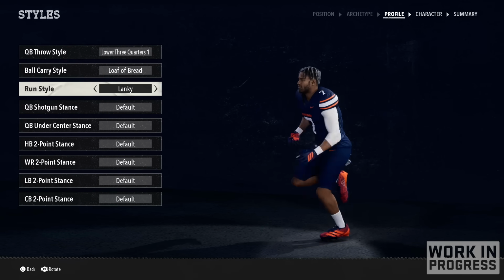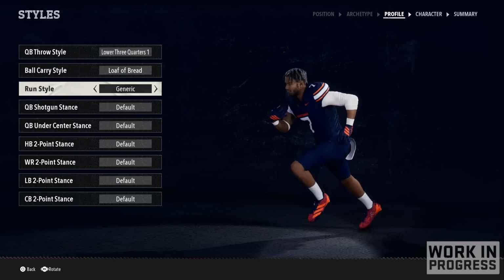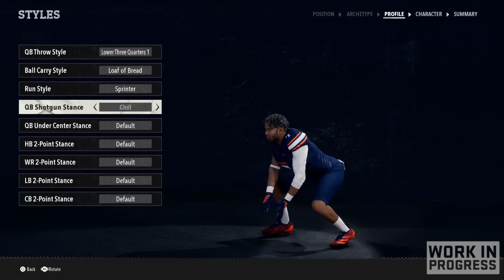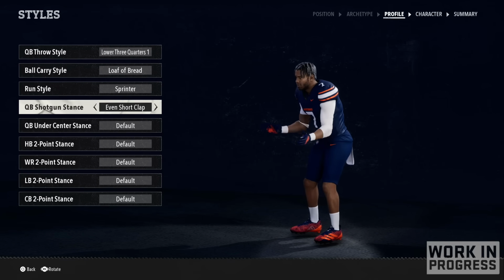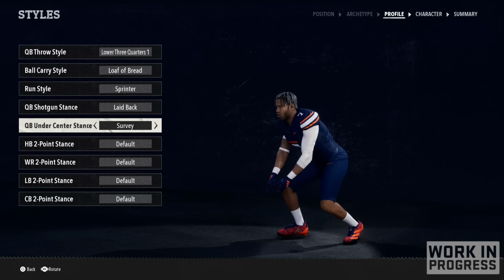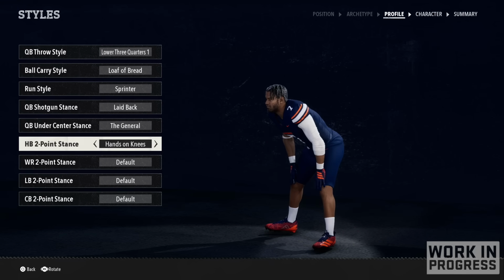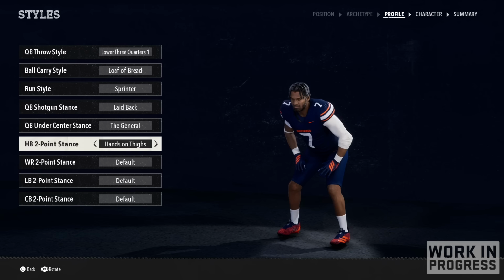I'm not going to go through every single one in every single category, but I'm giving you an idea of just how much you can customize your player here on College Football 26. If you're a quarterback, they have different shotgun stances, even under center stances that you can choose from as well. I was like, yeah, this is looking pretty good, man. Nothing wrong with having more customization options, you know what I'm saying?